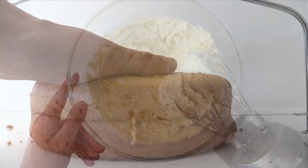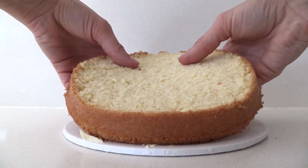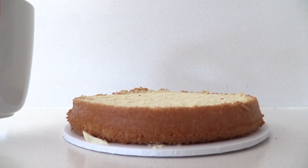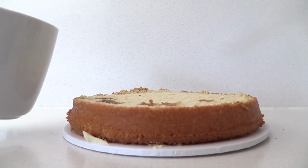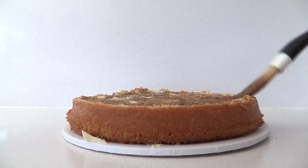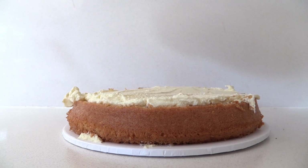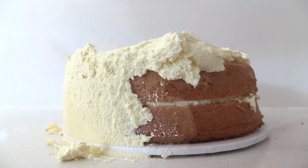Cut your 8-inch cake into 2 even layers and then use some of the frosting to secure it onto the board. Add a generous amount of coffee syrup. Now I could have added heaps more here. It just depends on how strong a coffee flavour you want yours to be. And then add a layer of your mascarpone frosting. Place the other half of the cake on top and then cover that whole thing with the frosting.